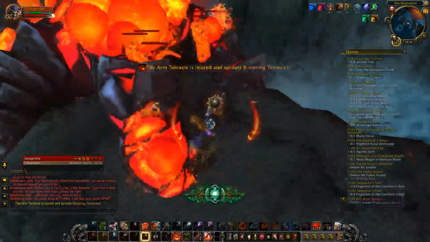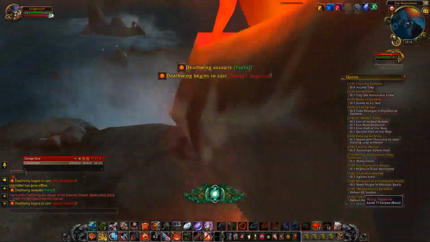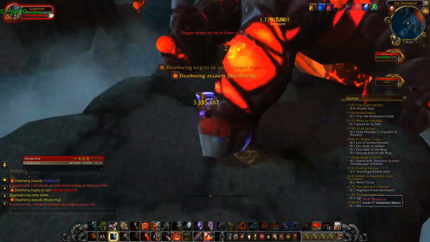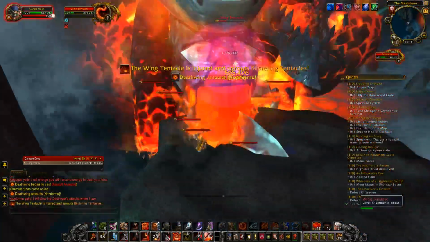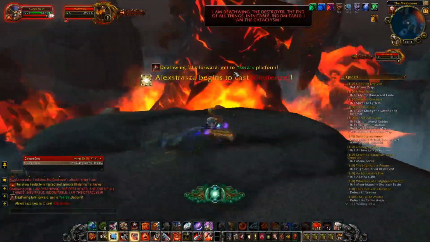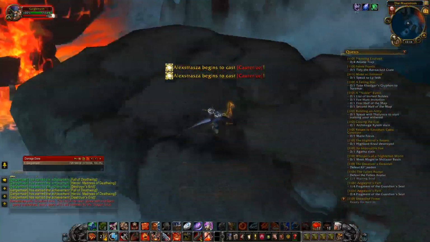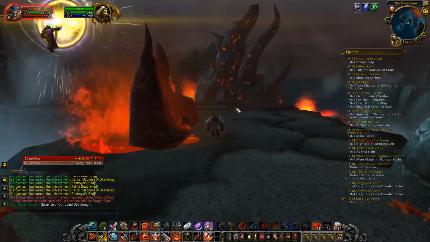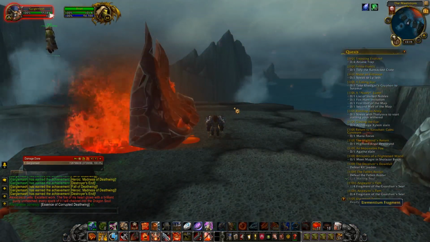Next up is the Blazing Drake, which is almost identical to the Life-Binder's Handmaiden, just a recolor, except the Blazing Drake only drops off of the Madness of Deathwing on normal mode, but once you switch it to Heroic, Deathwing has the chance to drop both of these mounts, which honestly are pretty cool Drake mounts. They're definitely an upgrade.